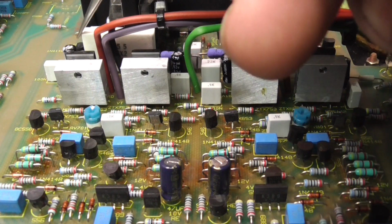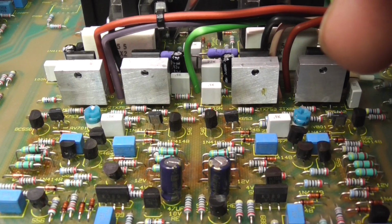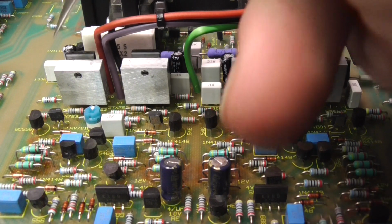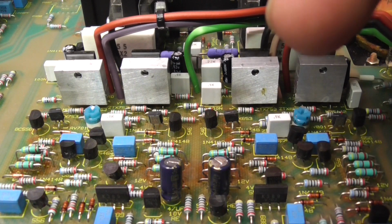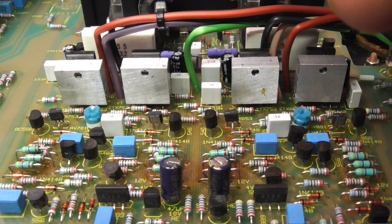Yeah, these caps around here that I did replace tested okay, the ones I took out, but the ones I've replaced them with have slightly lower ESR. And the reason why I changed them mainly is because they're around a very hot area. This amplifier runs incredibly hot for its power rating. It's under heatsinked by a mile, in my opinion.